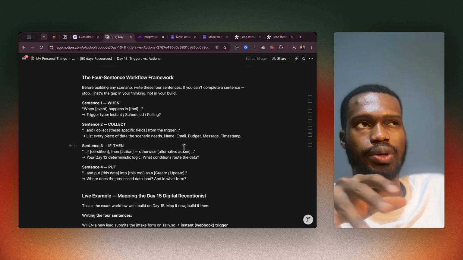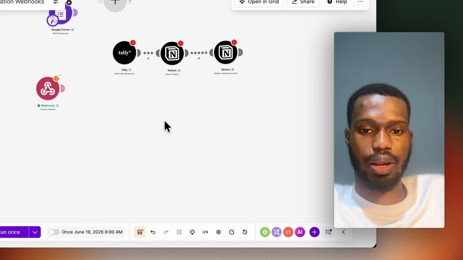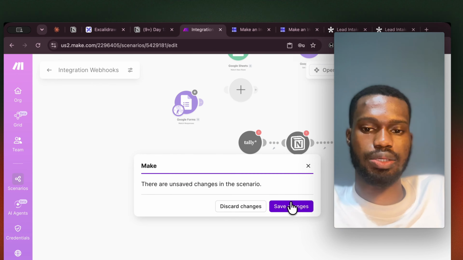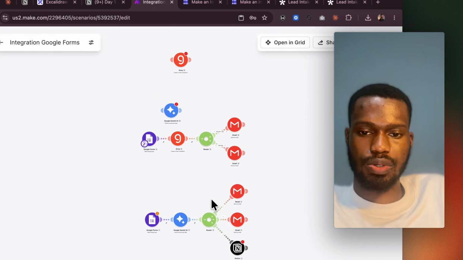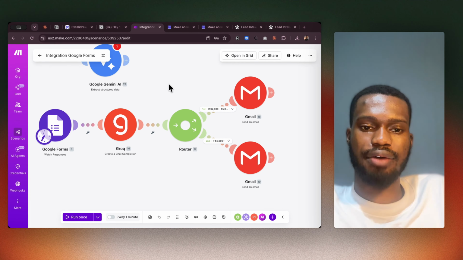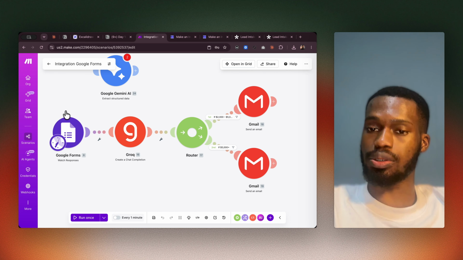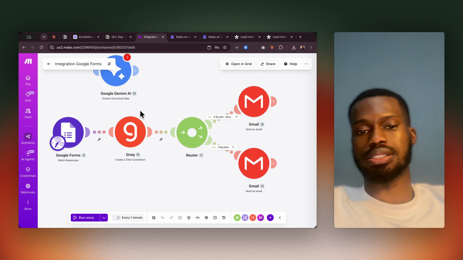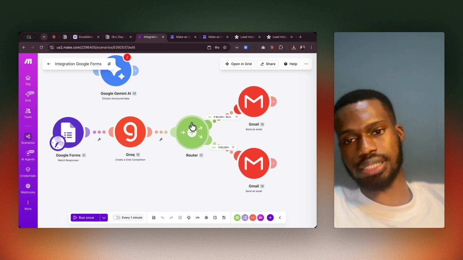Now, this is basically trying to explain how the previous day we talked about routers, right? We talked about routers. Okay, we have it here. Let's just save this anyway. So the previous days we had routers, and we had this together. So you get to see that what we have here is basically an example that when someone submits a form on Google Forms, for example, it collects the data, it processes it, and it sends it here.